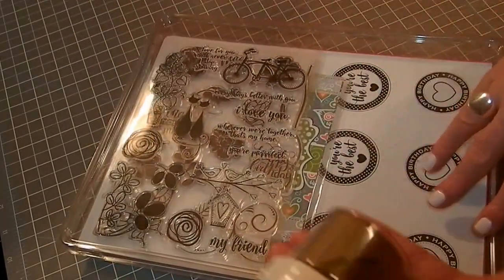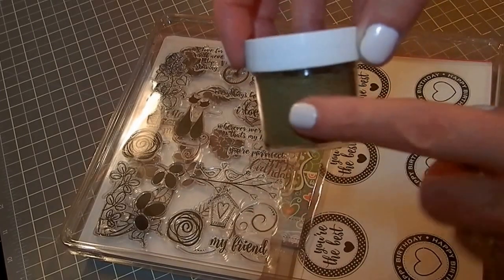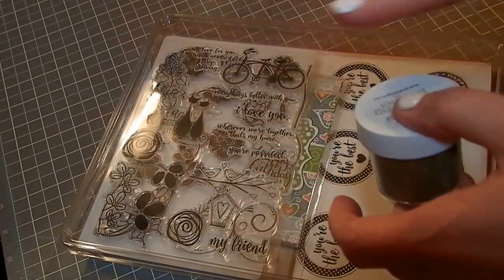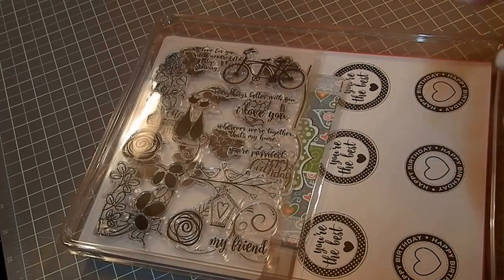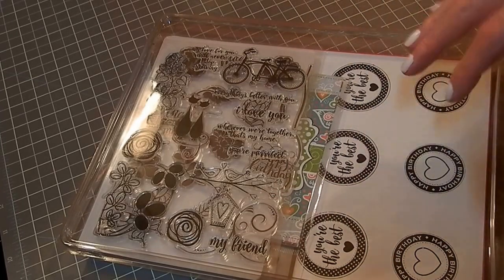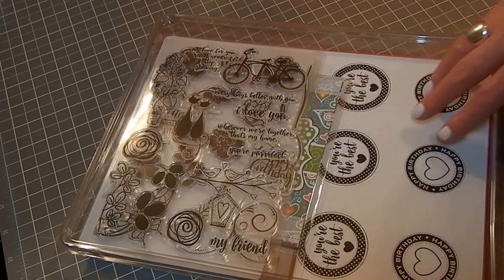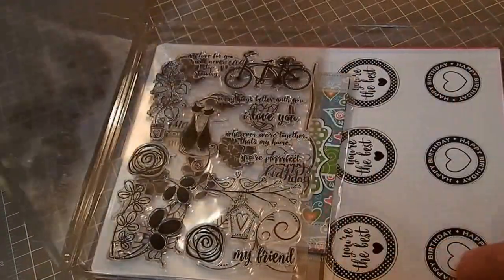Oh, one other thing I got was her gold embossing powder. I had bought the silver and I loved it. Her embossing powder is beautiful. It heats up super quickly. It's super smooth when it's embossed, and so I decided to get the gold.